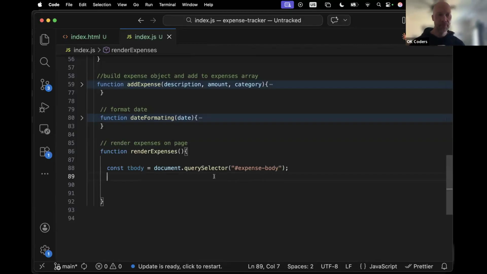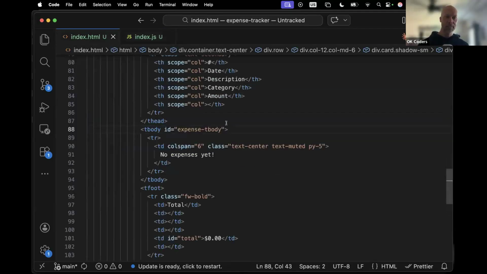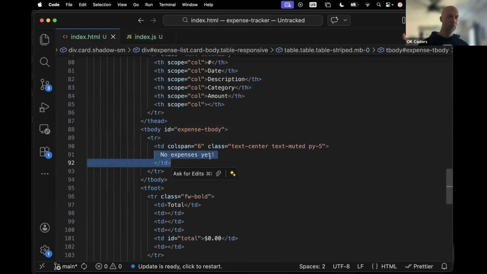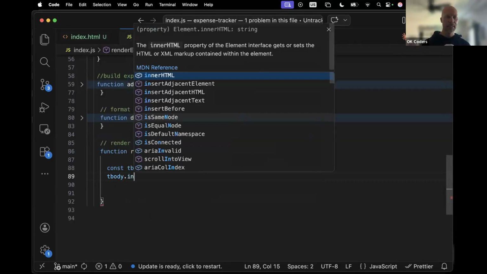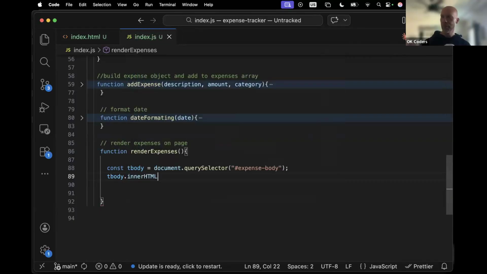Okay. So that'll get us the element just like we did before with the other elements. We are going to want to get rid of that HTML right in there. No expenses yet. We don't want to see that anymore once we actually start putting expenses in there. So we can just do tbody dot innerHTML equals empty string.